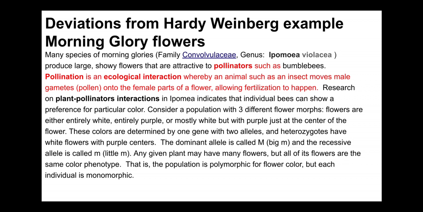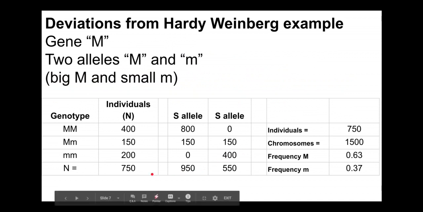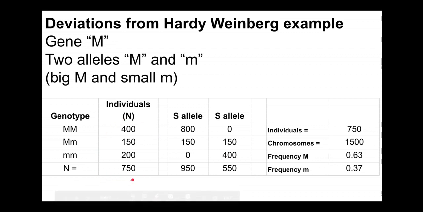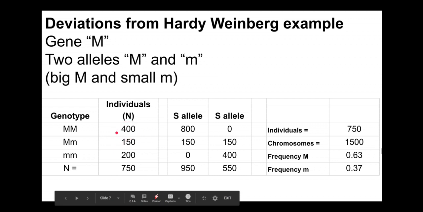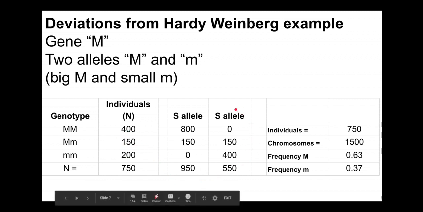When pollinators have a preference, they can make the population genetics behave as if there is non-random mating, even though it's not literally the flowers choosing who they mate with. The preferences of the bees can result in patterns of non-random mating. Bees are often biased towards individual colors — some bees prefer purple and only move pollen between purple plants, while others prefer white and only move pollen between white flowers. This results in non-random mating that throws the population out of Hardy-Weinberg equilibrium. Here is our data — 750 individuals, most of them big M big M, a little less than half little m little m, a little less than a quarter little m little m, and 150 big M little m.